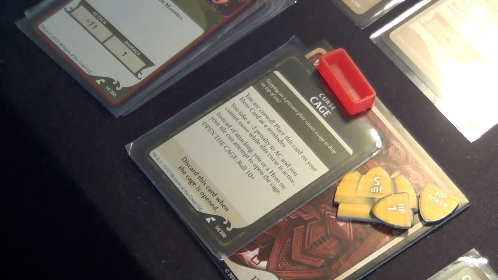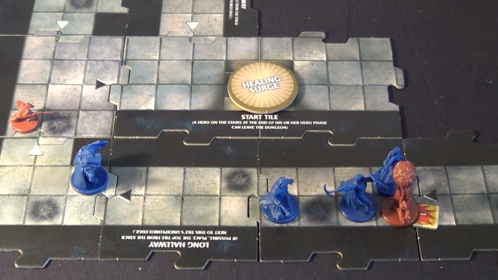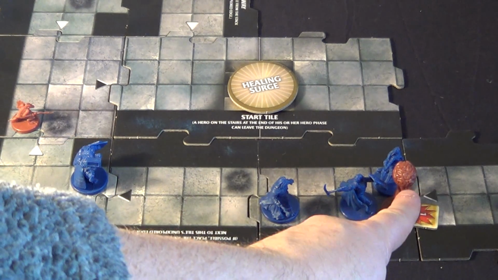Right, it's Vistra's turn, but of course she can't do anything because she's still stuck in this damn cage. But she can still use her throwing shield, which says attack 1 monster within 2 tiles of you. So here we have Vistra. She's actually going to attack the Grell.